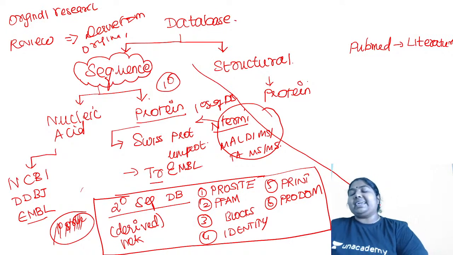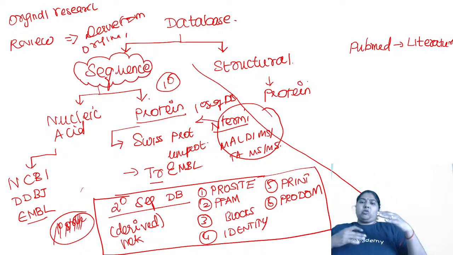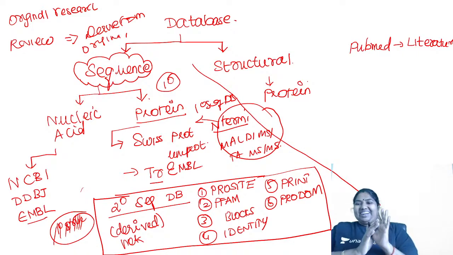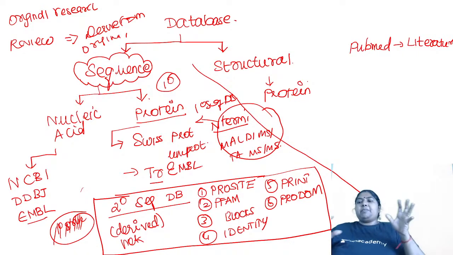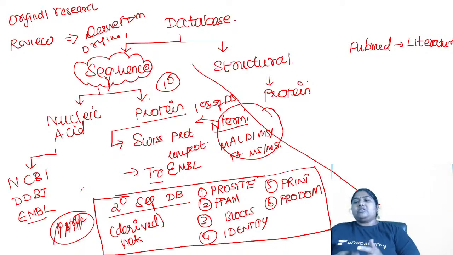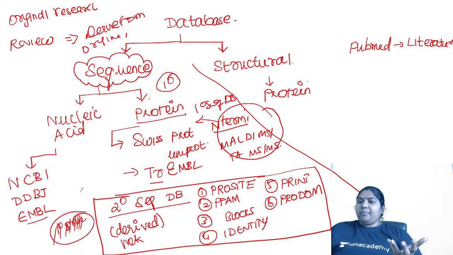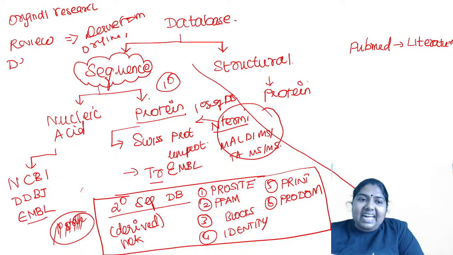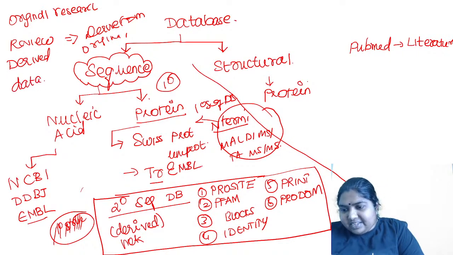Okay, so you will get an idea. I am going to simply do a review. For example, many people could have done research on COVID. I am going to compile a review on how COVID was prevalent in India versus Europe. I am not going to do any wet lab, but I am going to simply review the data. This is what is called derived data. Understood everybody in the class? Yes, Chiranjeevi, now you got it. What is derived data?